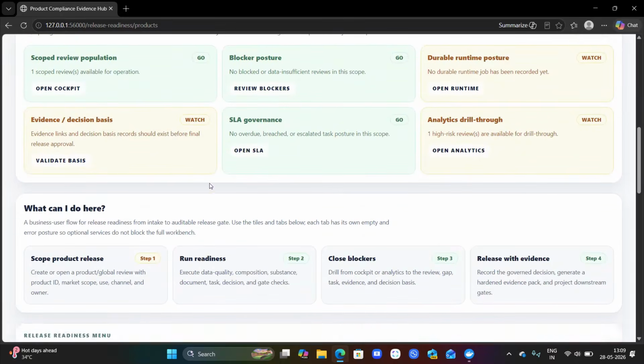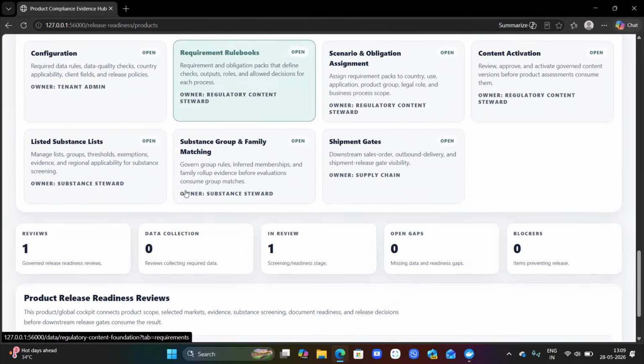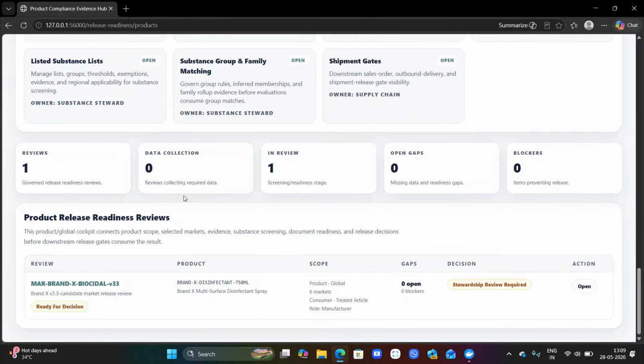My products, I can see where my product stands in terms of readiness review, in terms of readiness cockpit. Here, everything so far has a candidate state. The platform does not silently push changes to production. This is the place where it shows you the information which you commit, then it goes into the system and it gets approved in the system. So this is how the data gets added so that it gets pushed into the system.